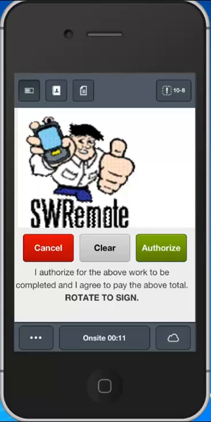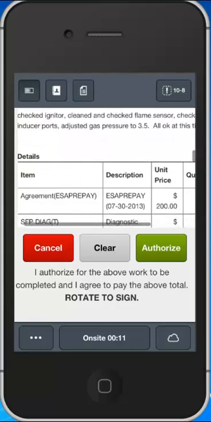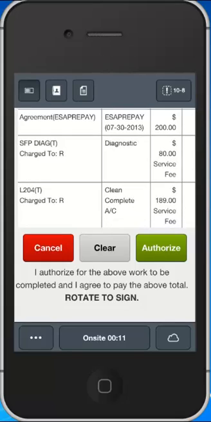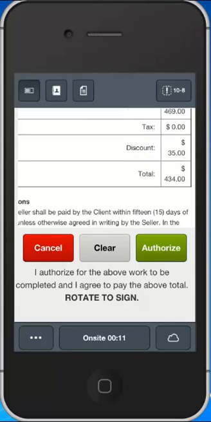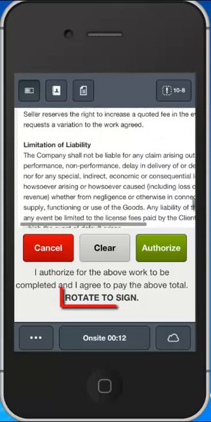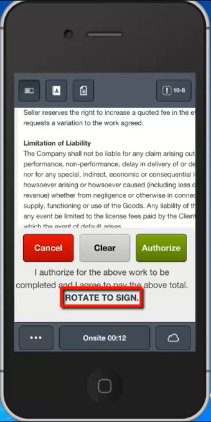to get their authorization. The authorization screen has our logo at the top. It has the customer information below that. It has the work suggested and work done notes. It has all the line items we've added onto the invoice with their prices. Then it has the subtotal, the tax, the total of our discount, and the ultimate total for the customer. And then lastly, if we put any content blocks on the invoice, those are going to show up right here as well. And once we're ready, you'll see down at the bottom that there's a note telling you to rotate it so that the customer can sign.